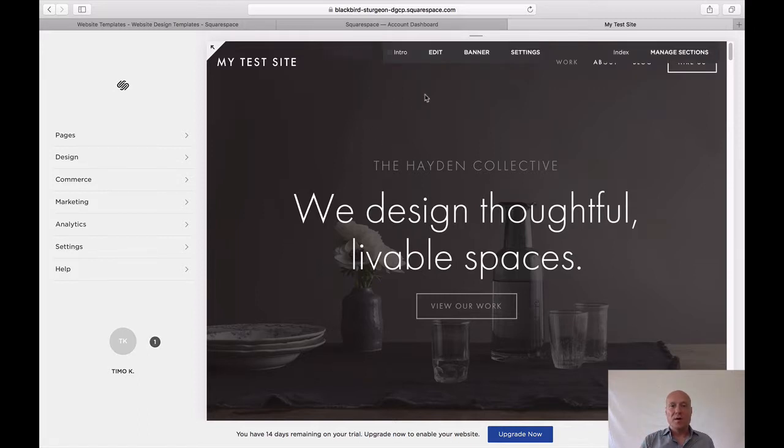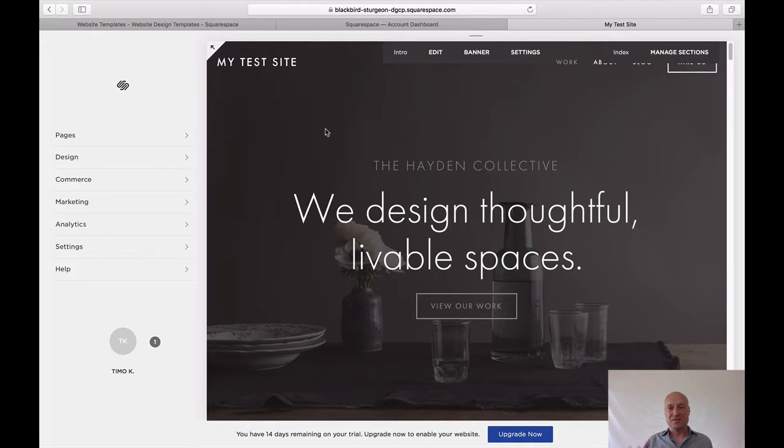Okay, so what is going to happen next is that, let's say that you want to change the template for your site. Let's say that for some reason, as soon as you have started working with templates, you realize that no, this is not a template that I want to work with. So you decide to change the template. And this is really great because with Squarespace, it's possible to do this.